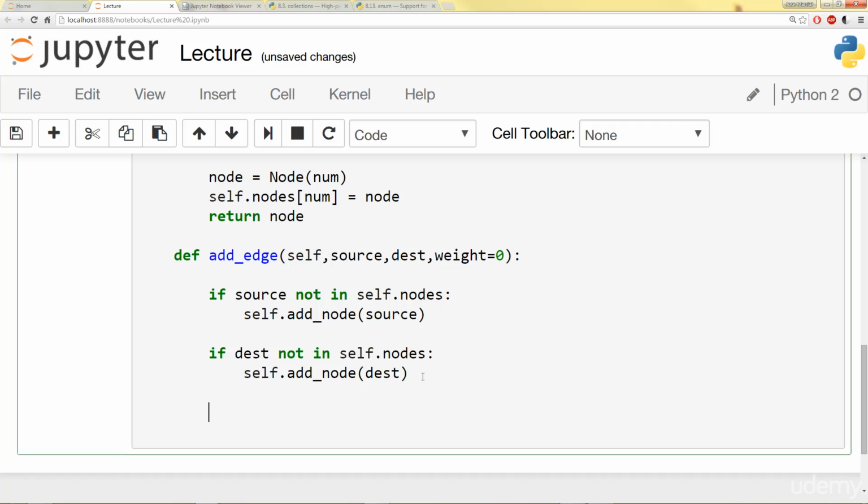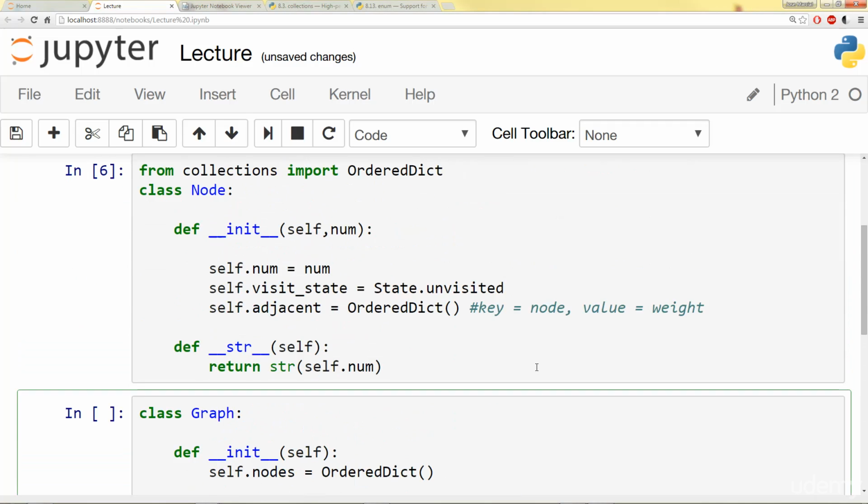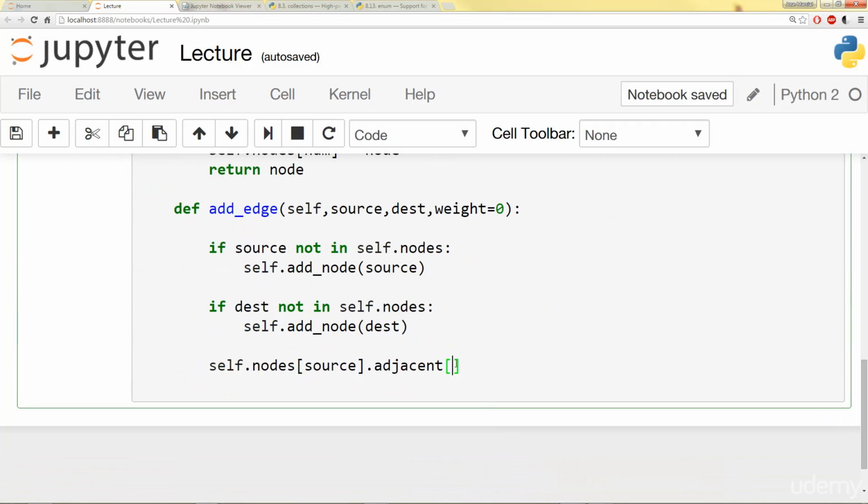Once I've added them, I'm just going to say self.nodes[source].adjacent, and then this is where it gets a little tricky. So if we scroll back up, remember we have the .adjacent, which is that ordered dictionary. So I call .adjacent, and I also then want to call self.nodes[destination] on it and set that equal to the weight.